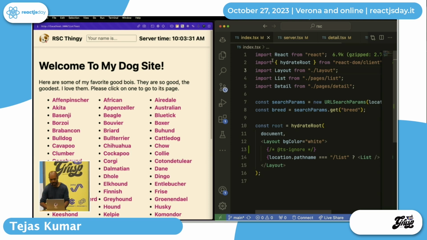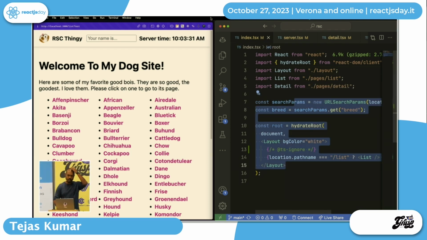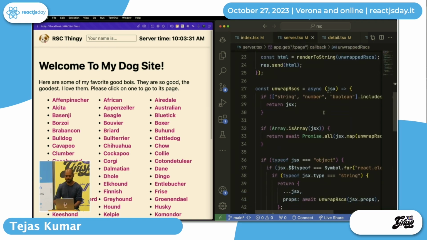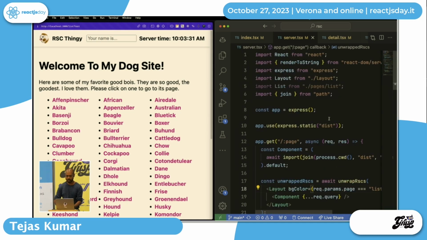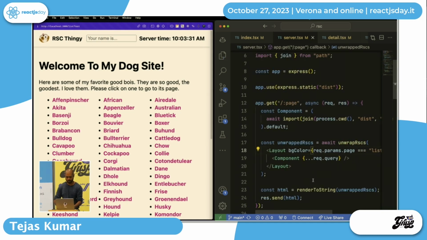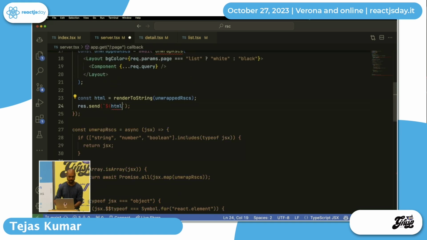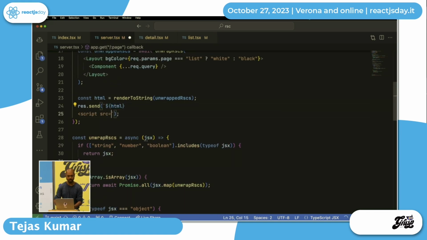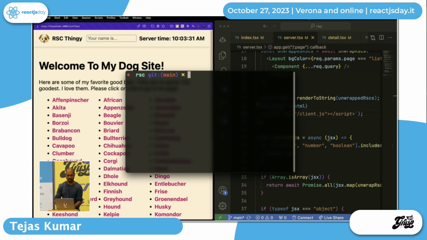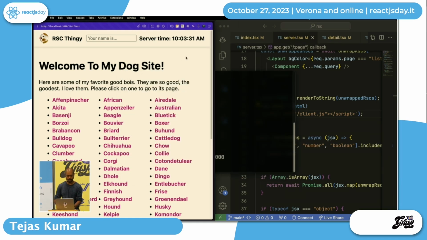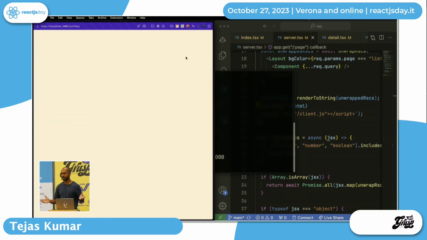To start with, remember when we started this talk, this was the client-side app. We're still doing that, but we're not using React on the client side. Let's add React on the client side to see what happens. We'll do that by coming to our server, and when we send the HTML markup, which is here, instead of just sending HTML, we'll send HTML and then we'll include the client bundle. So we'll say source is client.js. And now we have React on the client side. It's that simple, right? Let's rerun our server, and what we see is everything goes away.